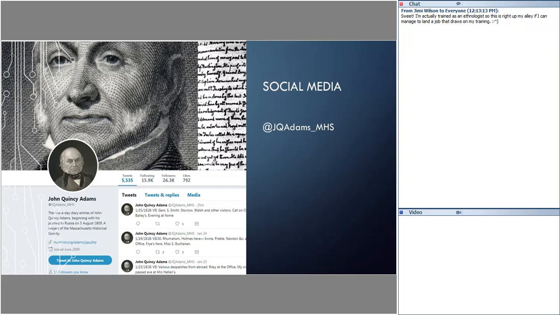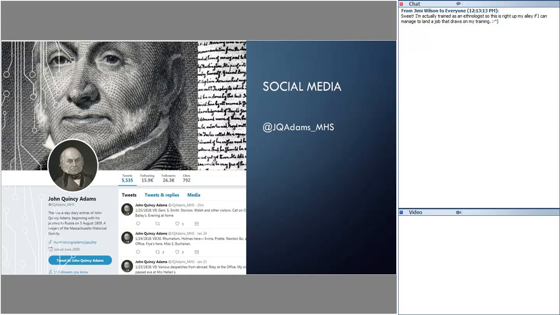Every single day, they're tweeting out a snippet from John Quincy Adams' diary, whatever he was doing on that day. It's a good way to bring a person like John Quincy Adams into the 21st century, to show the relevance, tell the story, and make him more of a real person as opposed to a person on a platform somewhere.